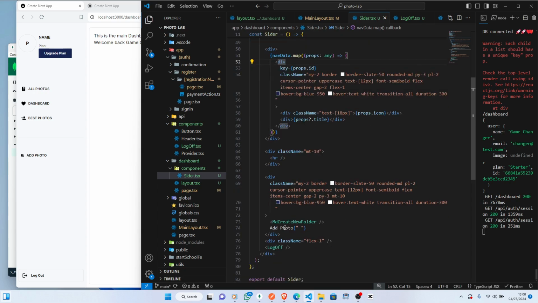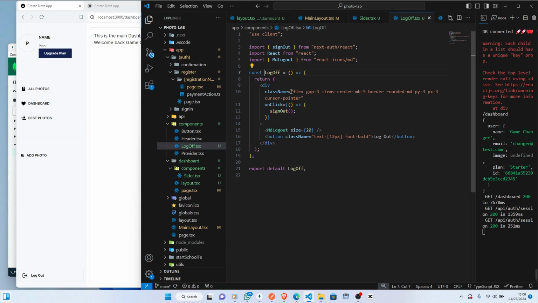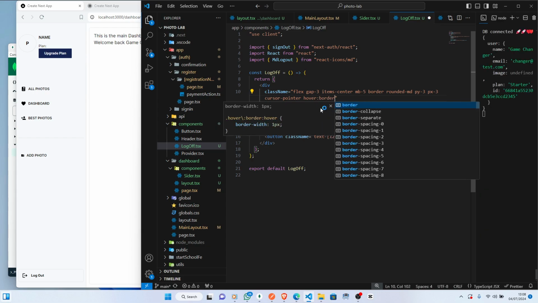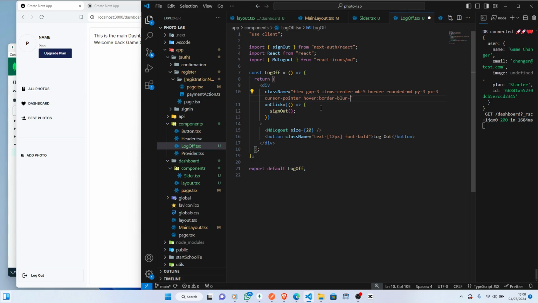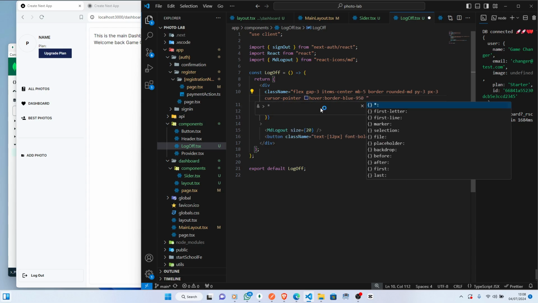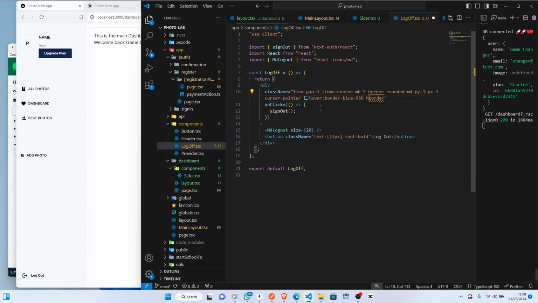Then the next one make we come to this our offlog. So inside here I will say over, make over be, so I want make the border be blue and 950. Then maybe make I just do border for over.